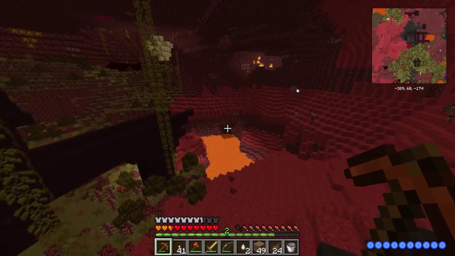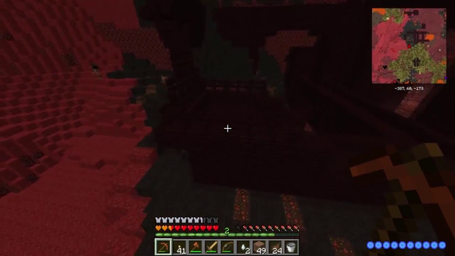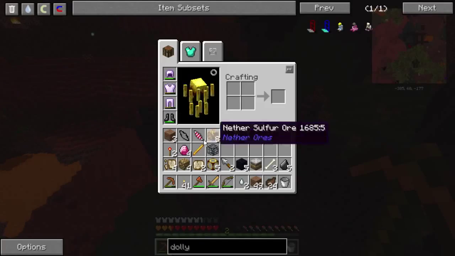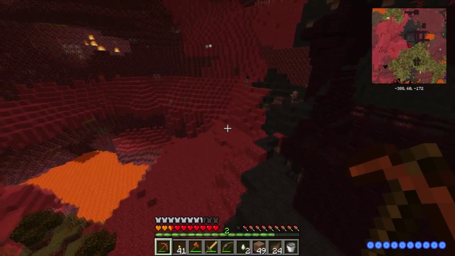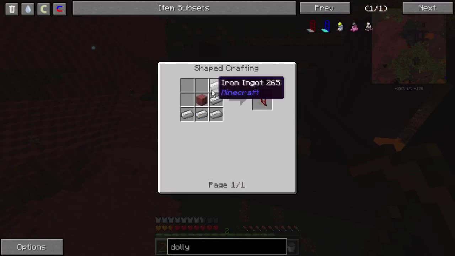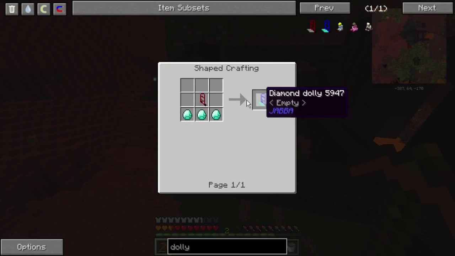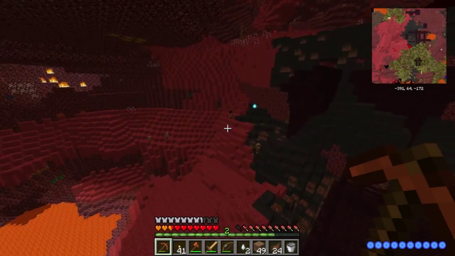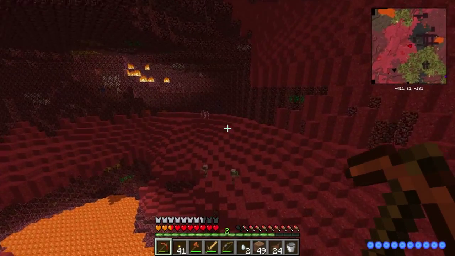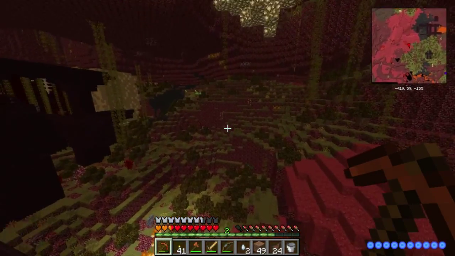I just remembered something from one of the other series these guys did, because I just got some blazes and got a blaze rod for it. One thing I remember you can do is, I got the spawner, but it's broken. But if you get this thing called a dolly, and you make it simply with a plank and iron, and then you put the dolly with diamonds below it, and it's a diamond dolly, I think you can use the diamond dolly to actually pick up spawners. So I wouldn't have to break them then. I should do that. Plus, I want to make a golden bag of holding when we get back to the base.